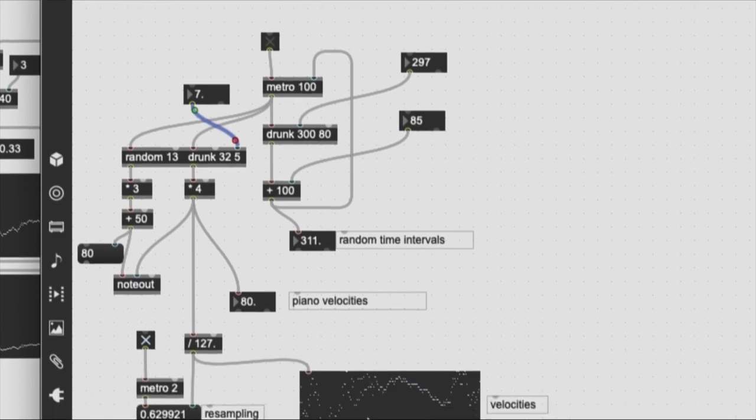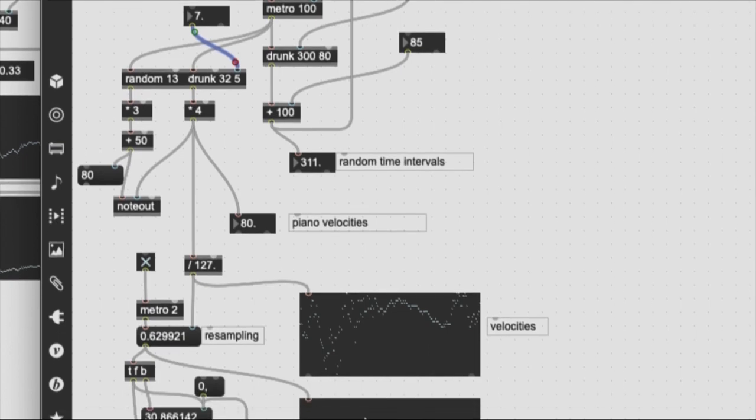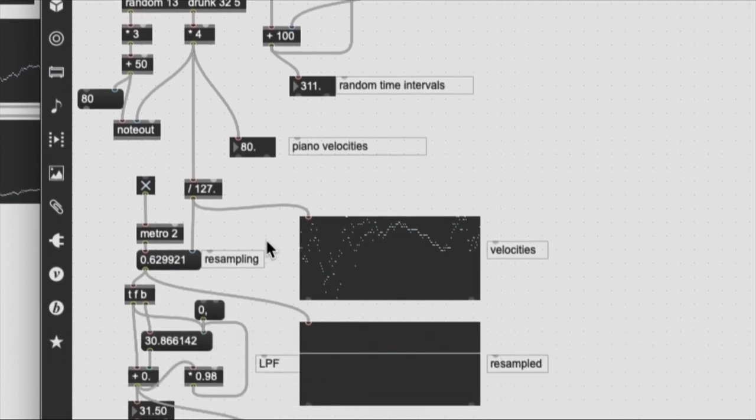So what we're looking at here now is my estimation of energy. What I'm doing is I'm taking the velocity of notes, dividing by 127. So I get into the range of 0 to almost 1. And then I'm resampling the signal.